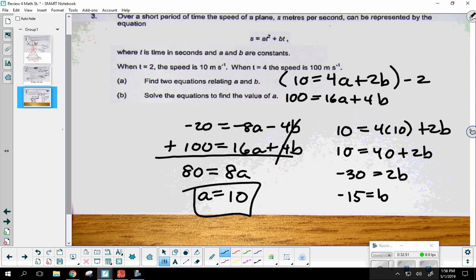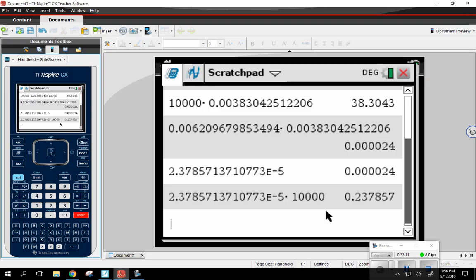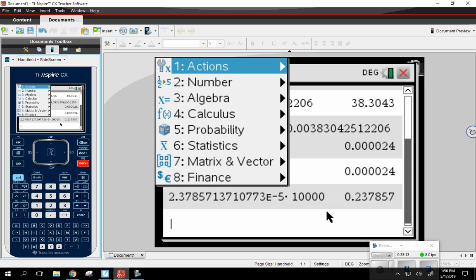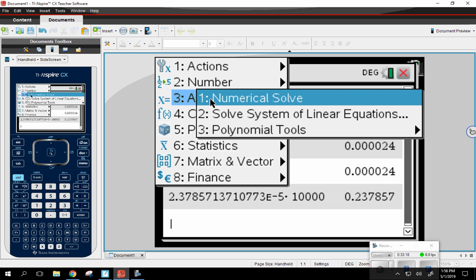Any questions? Hey, Luis. Oh, yes, let me show you how to do that in the calculator. I want to plug those in. The only thing we're going to have to do is rewrite A and B as X and Y. I'm going to go to menu. Now, where will I go to do this? Algebra. In fact, this can be very useful to you. Numerical solve, if you're just trying to solve an equation for a variable, is very useful. Solve system is what we want.